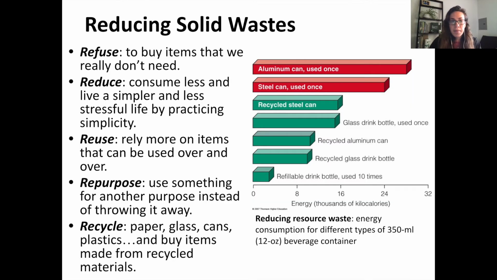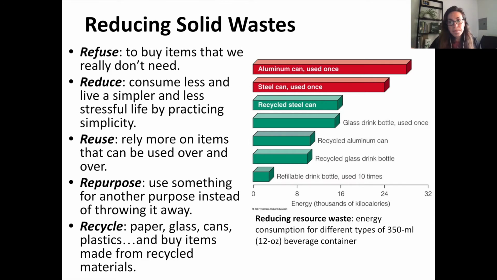So, the 5 R's that they refer to are, refuse. So let's stop buying items we don't need, items that are unnecessary, essentially. Reduce, so consume less and live a simpler and less stressful life by practicing simplicity. This is going to be, let's just reduce the amount of material by changing our lifestyle.